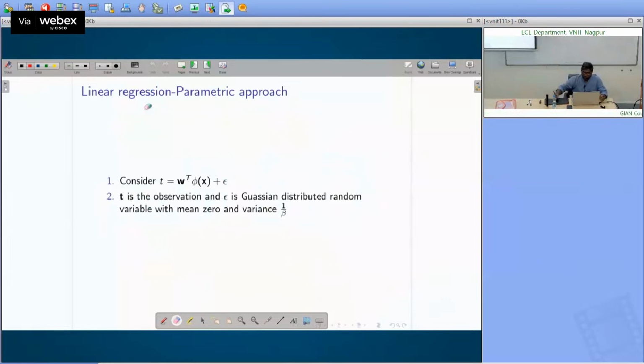Let me tell you that x is a vector; the bold denotes a vector here, right? Let us say you have elements in this vector, for instance x1 and x2, so two elements. This is the input, which influences the observation. The observation is T, which is basically a noisy observation, right? It is a noisy one.